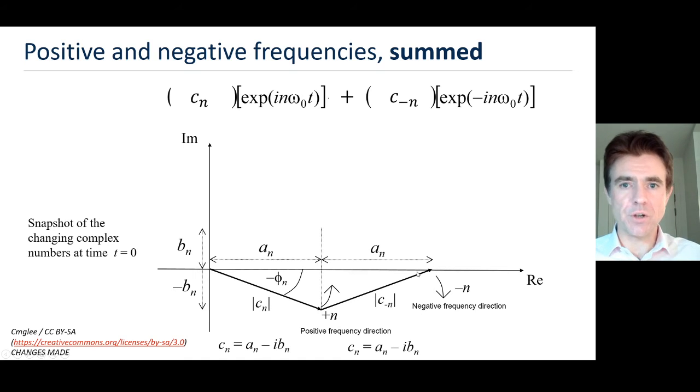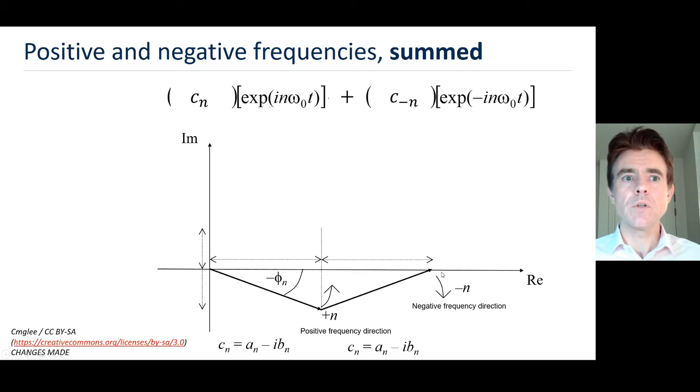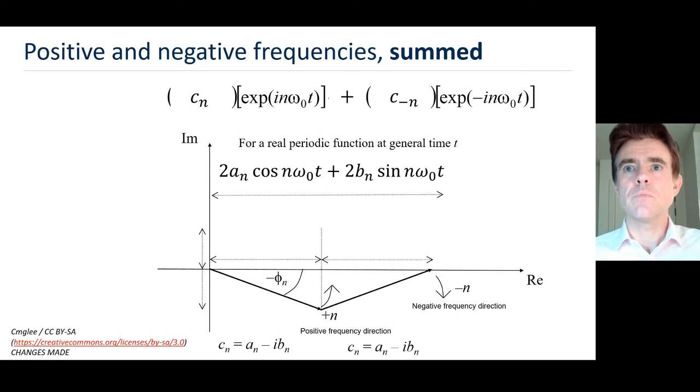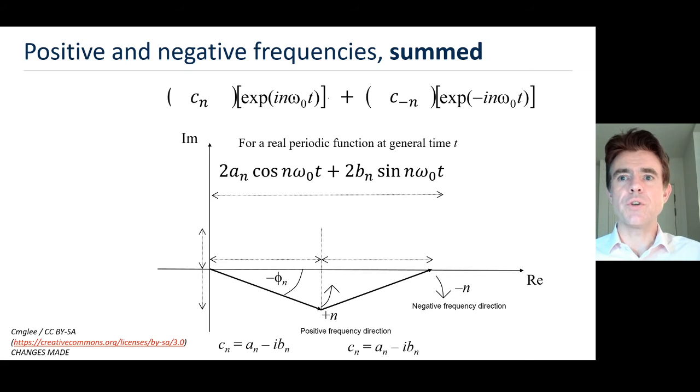So you can get some insight into this more if you take a look at the video I did on Euler's formula and the expressions for sine and cosine. So this is very similar to the kind of plots I did there. So now we're coming out here and then back in, and so at time t equals 0, we're just getting 2an along this axis.